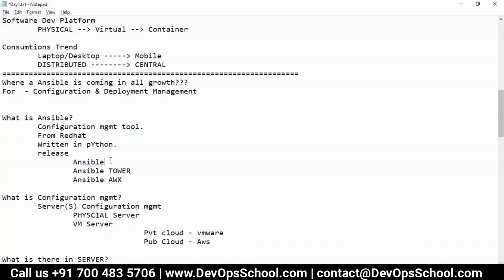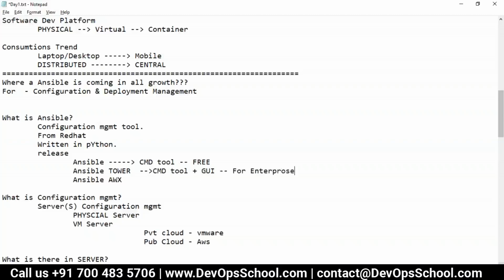When we call it Ansible, then basically it's a command line tool, and it is free. Yes, it is free. Now, when I say Ansible Tower, then not only do you get a command line tool, but along with it a GUI, and it solves many problems for enterprises.